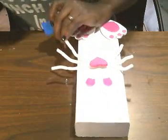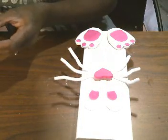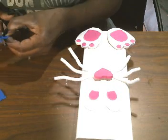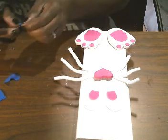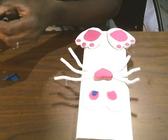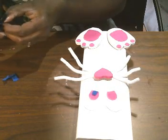So I'm going to go with a little bit of blue. I'm just going to put a little bit of blue in the eyes, just to give it a little bit of something. It seems like it's missing something. So basically, I'm just going to go ahead and cut. Let's see if I like that. Oh yeah, that looks a lot better. So I'm just going to add some blue to the eyes, the pupil of the eye, I guess, or the eyeball. Yeah, that's what it is.